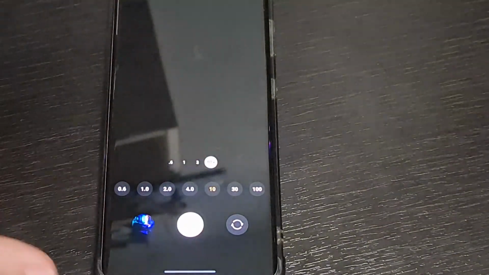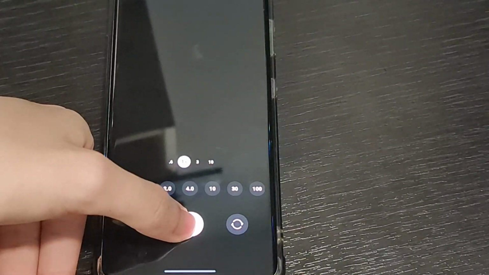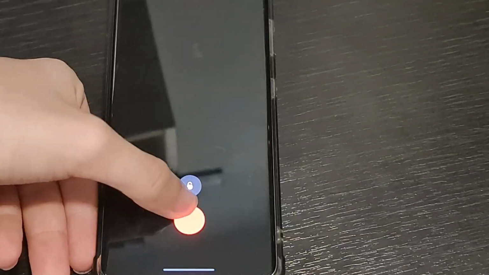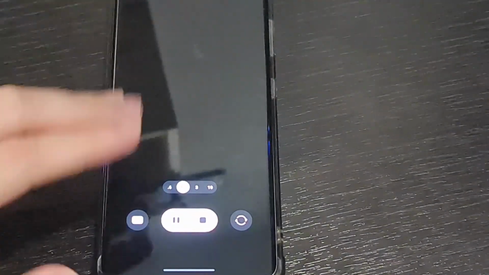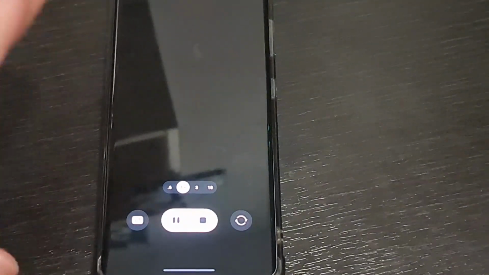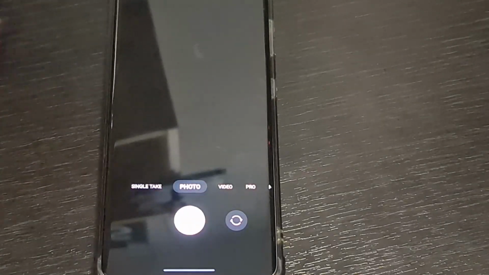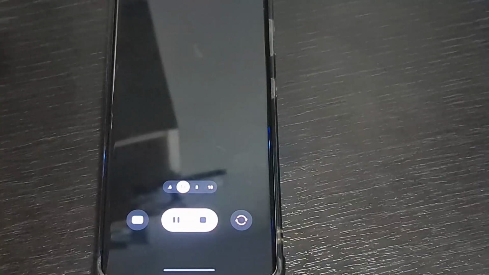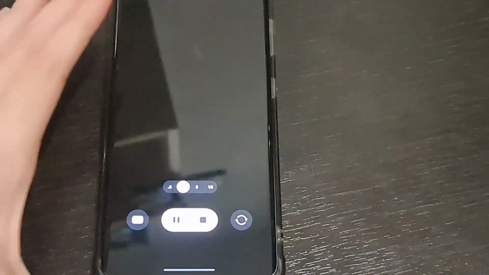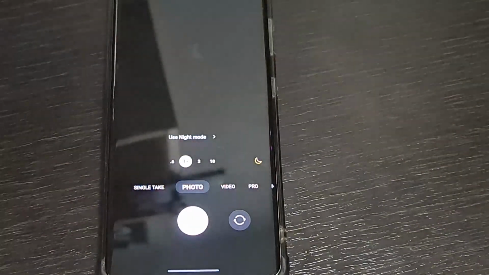And I think the most noticeable change that I like is that now if you hold down the shutter, just try holding down, you can actually record a video. You can see I'm recording a quick video. If I want to lock it in place, you can just move to the lock icon, and it keeps recording. It's pretty cool. So that is one of the nice features that they added. So this is a very quick way of recording a video in the photo mode, which is pretty nice.